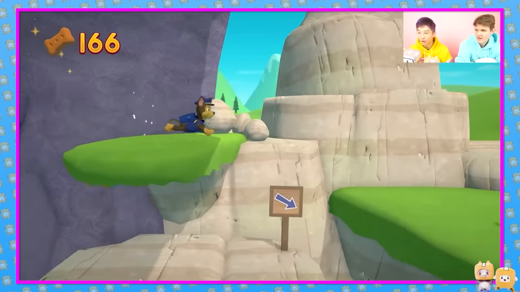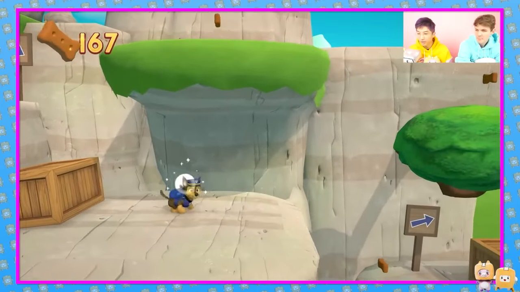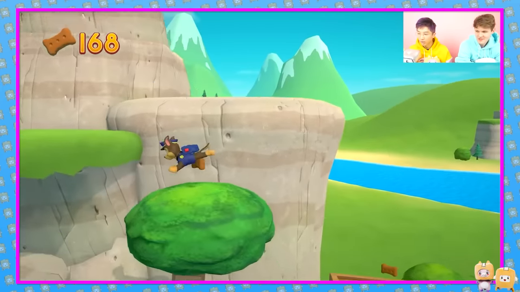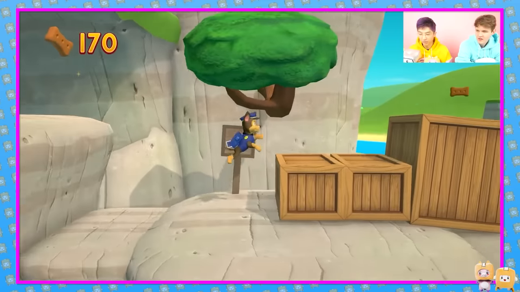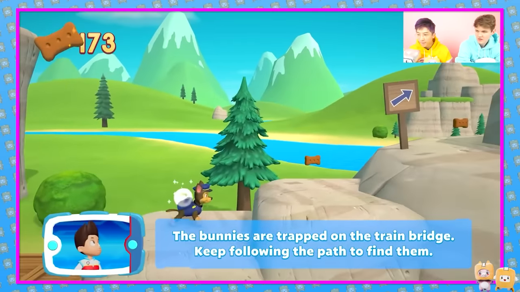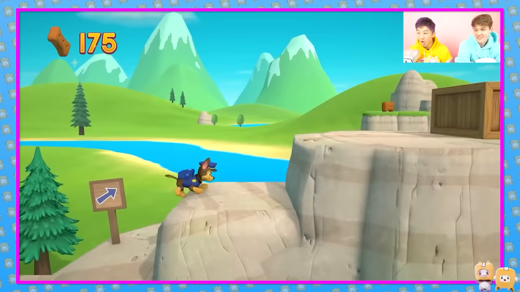Yeah. Oh, okay, nice. It's telling us to go down here. Dude, they're trying to get us to miss these pup treats, and I won't. We would have actually missed one. I will get the platinum pup treat, guys. The bunnies are trapped on the train bridge. Keep following the path to find them. Save the bunnies. We gotta do it, guys.